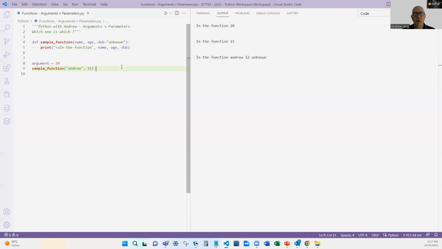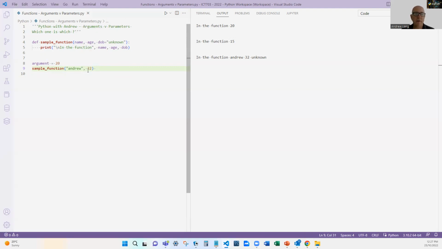But in this video, what's important is to get very, very clear. Parameters are used in the definition of a function. Arguments are evaluated and passed to the function. Their value is passed to the function. So hopefully that clears it up.